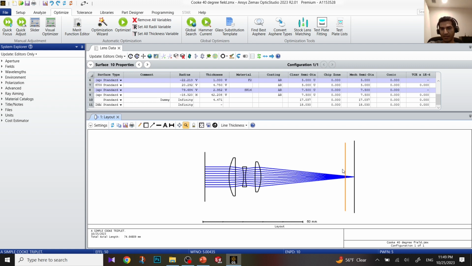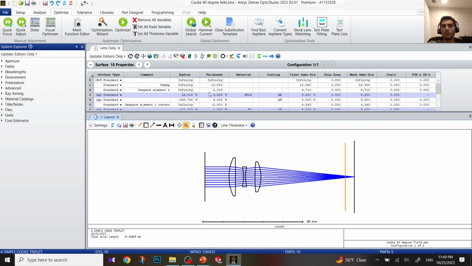And the distance between this surface and my image plane is the effect of, when I move this surface by 2 millimeter, how much is my defocus? Our defocus is 4.471.